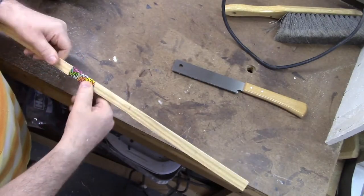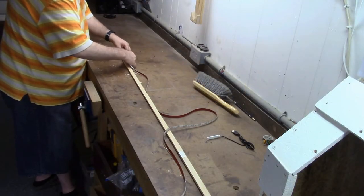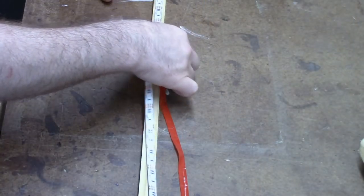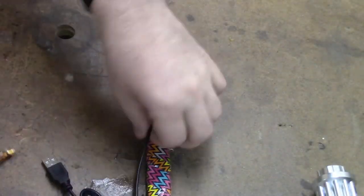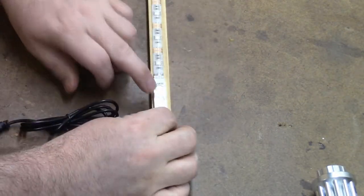Just using some washi tape in order to tape up the handle. It has good quality tape applied to it already, so I just have to peel off the backing and make the connection. There's no tape on the little controller, so I'll just hit it with a little glue gun. All right, so I've got it all set up.